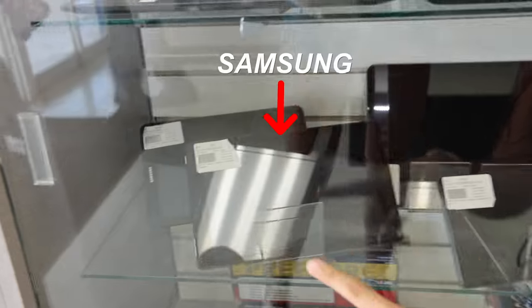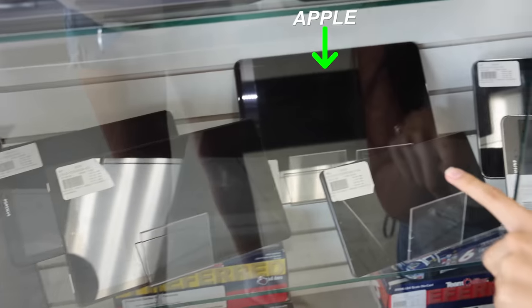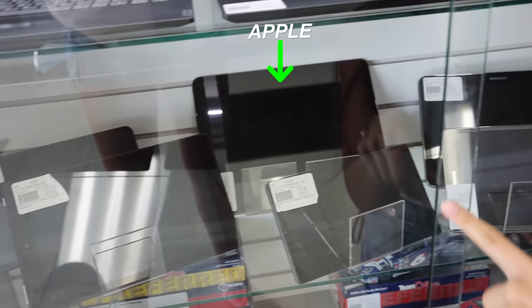Right when you walk in, we're seeing all of the tablets. It looks like they have Samsung over there, Samsung over here. That's definitely an iPad back there. And it is not cheap. The thing about this challenge is we don't get to check if they work or not — we have to buy them.